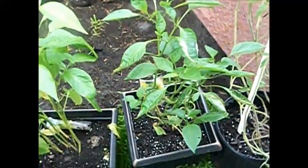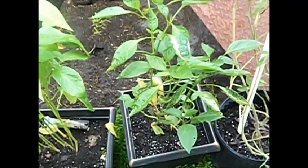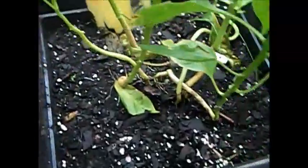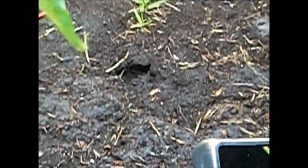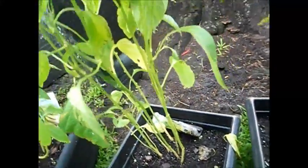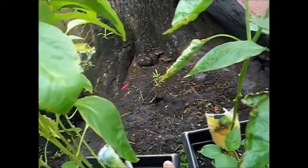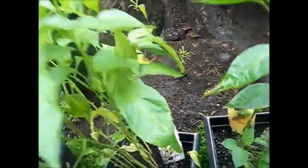This is the Mexican-style pepper — I can't pronounce the name. I don't know if you can see that well, but this is what this one's called. It's a pepper and that one looks like it might be doing something soon. We've got little flowers and stuff on this one. This is the sweet banana pepper.